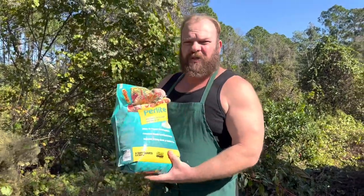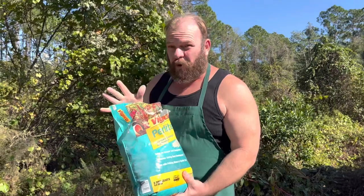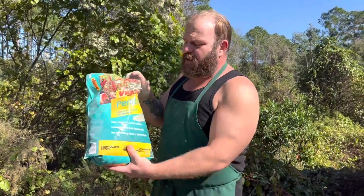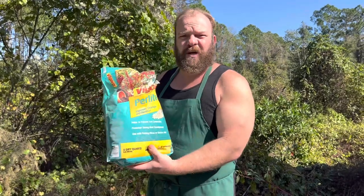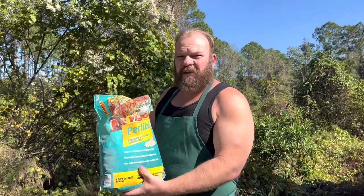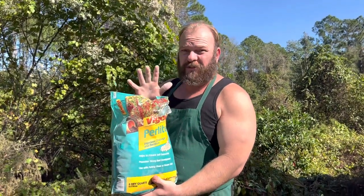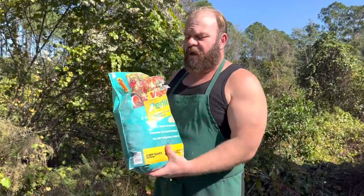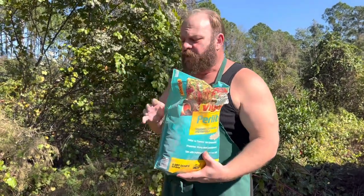You can find these products at pretty much any garden store. They're affordable, which is nice — not as cheap as using gravel though. This bag here I think was between five or six dollars, which sounds cheap, except that you have to use a lot of it in each mix. So for the amount of gravel you're replacing, gravel ends up being a lot cheaper. It's something to keep in mind, but if you're on a smaller scale wanting to make just a few statues, this shouldn't make much of a difference.